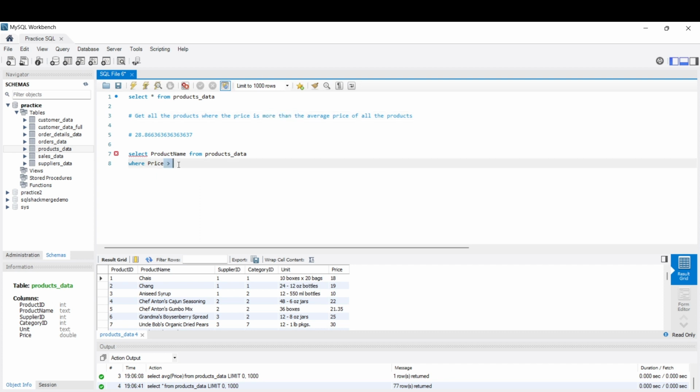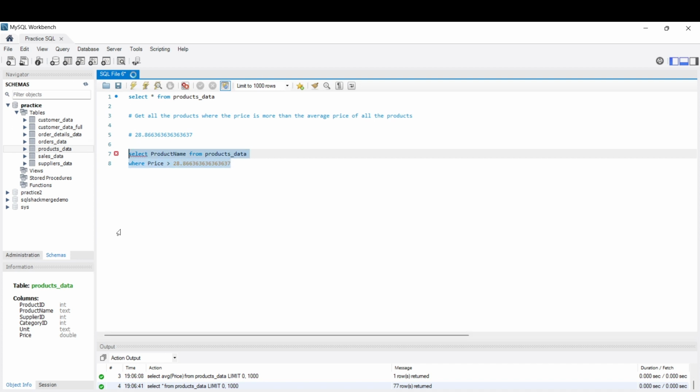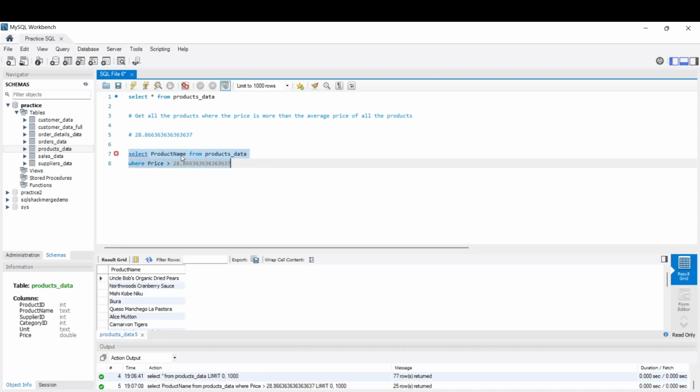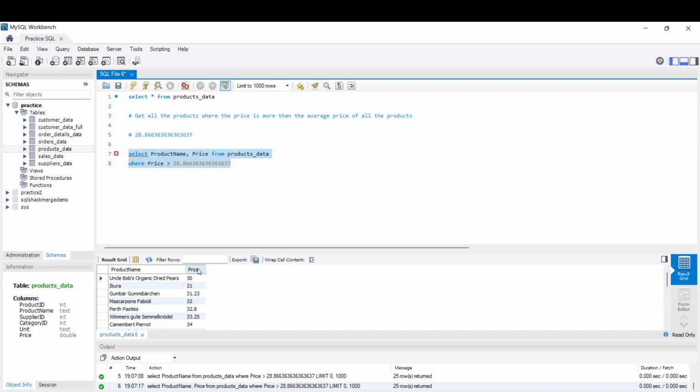I will paste it here and run this. Let me also get the price so that you can see whether these prices are greater or not. If I sort it by clicking over here, the maximum value that we have is 263 and the minimum value is 30. That means everything is greater than it.